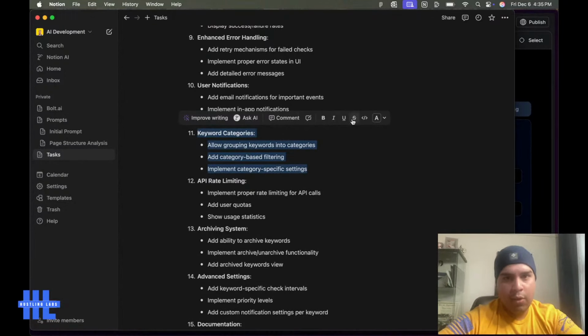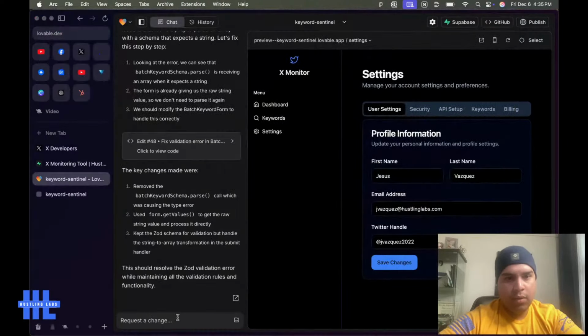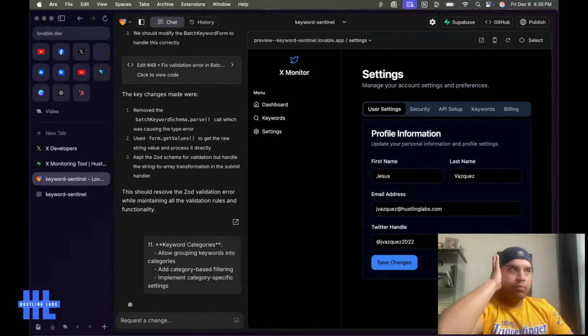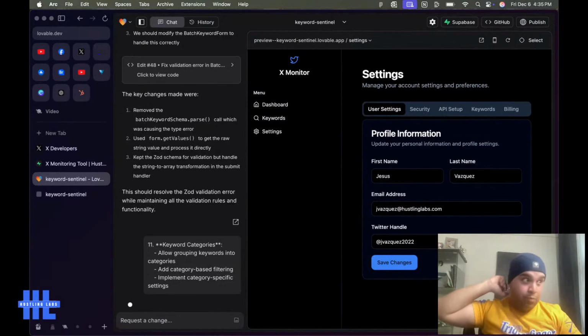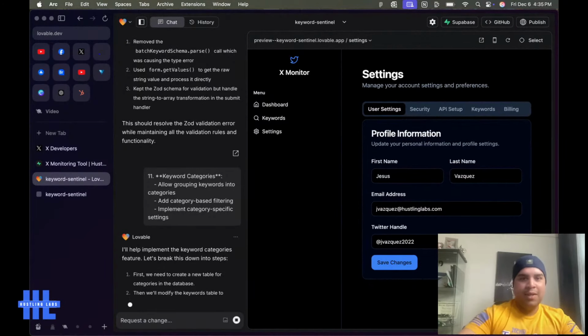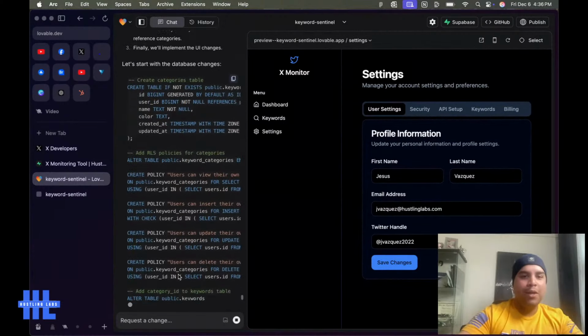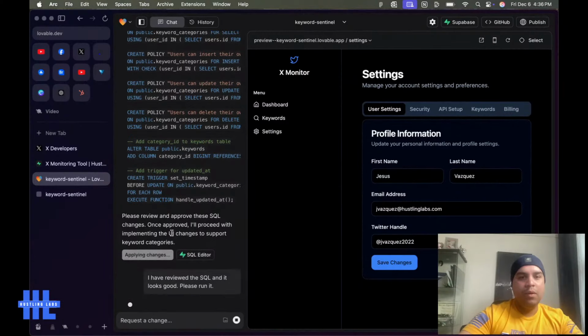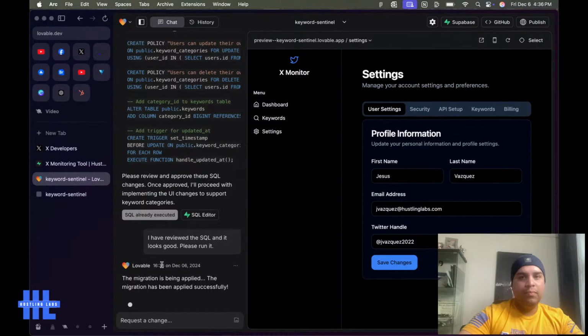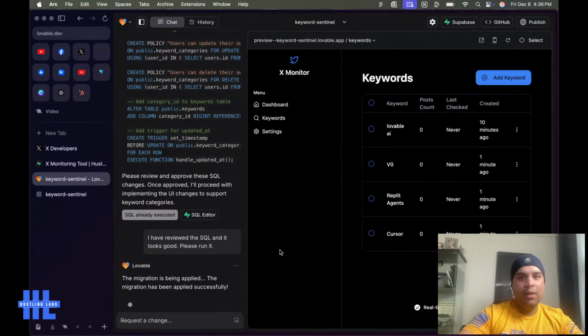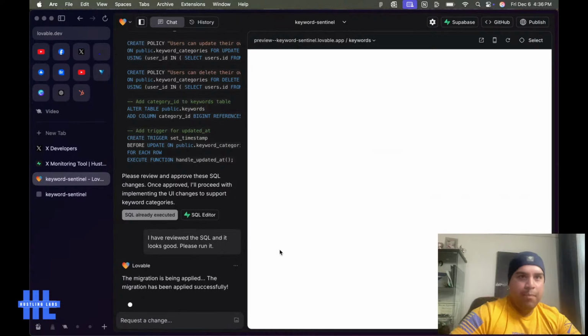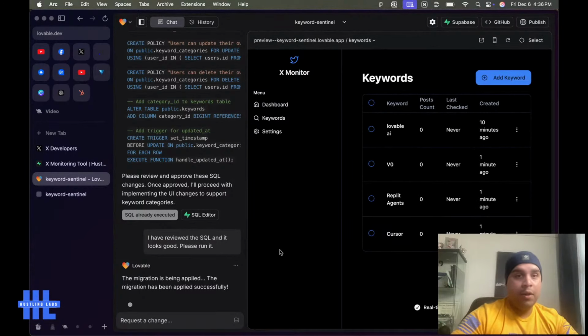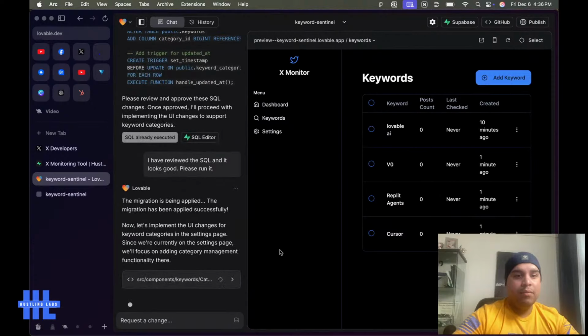This one was another one that I wanted to implement. So we're going to do that. And who knows, maybe I will launch this as a SaaS application in the near future, a micro SaaS, who knows. Let me know down in the comments below if you would like something like this, a way for you to track keywords. Perhaps in the future, even some other social media applications.